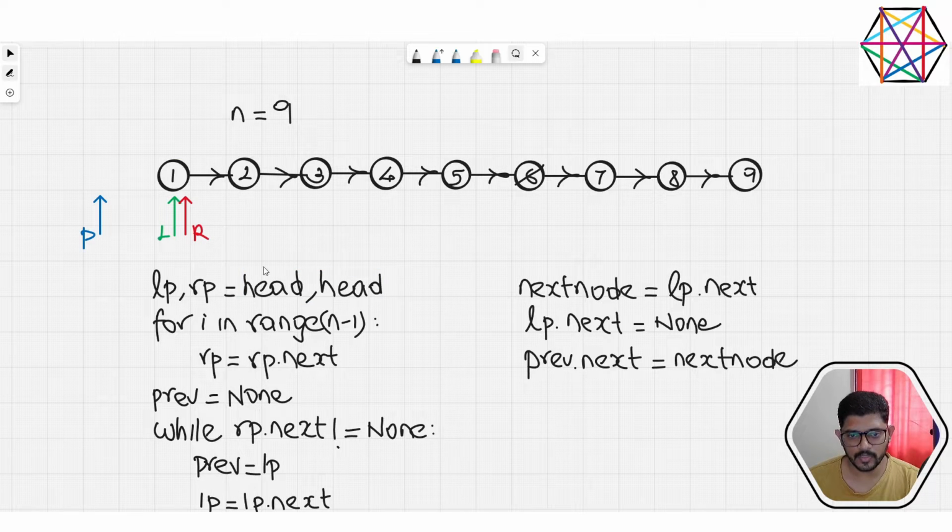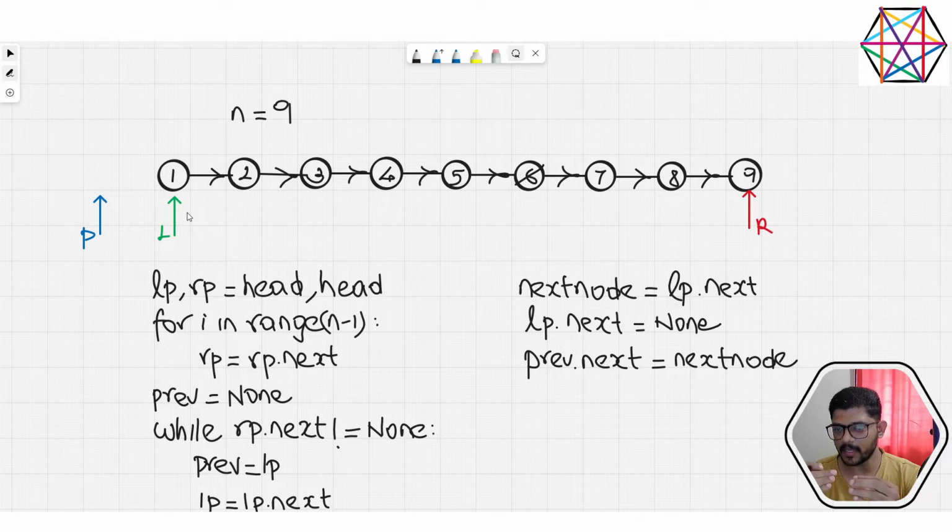Okay, but if you follow this particular code, what will happen? We will have to run this right pointer how many times? 8 times. 1, 2, 3, 4, 5, 6, 7, 8. Okay, we reached here. We ran this right pointer 8 times. And in the next set of codes, what are we doing? We are moving this entire triplet of pointers. We are moving them right one step at a time till the right pointer is hitting the end of the linked list. So don't you see that the right pointer has already reached the end of the list.